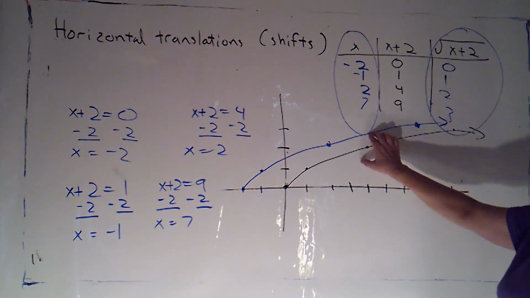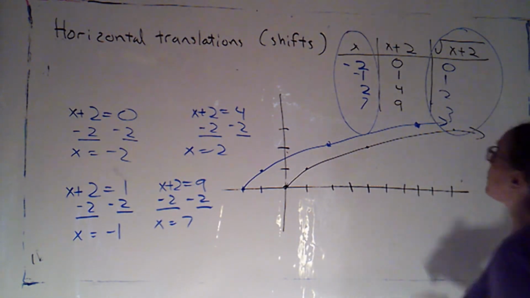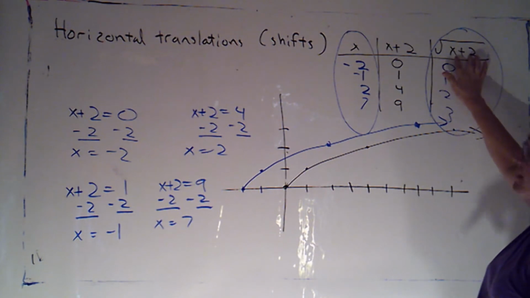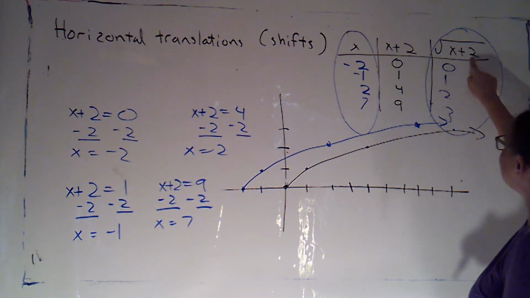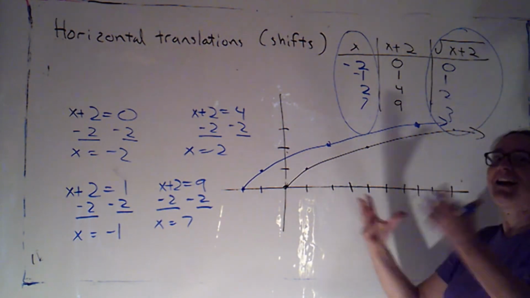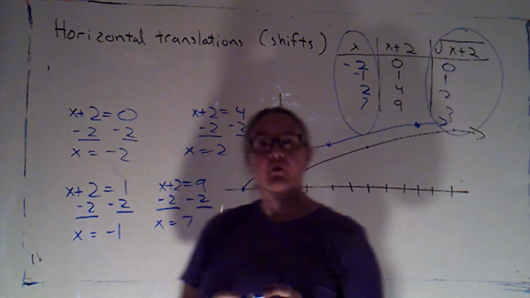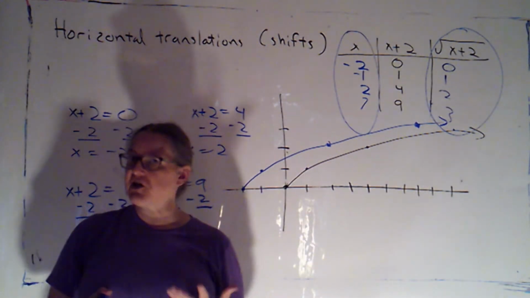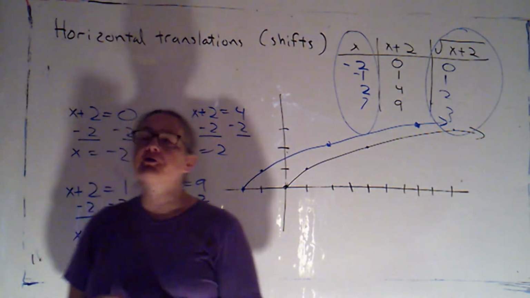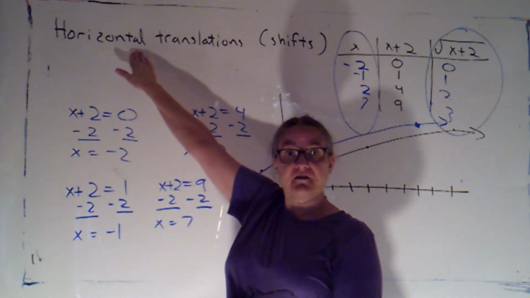And I can connect those dots. And I have this function here. So, changing the input to the parent function, adding a number before I did the parent function, in this case before I took the square root, that was changing the input. Not a huge surprise that that changes things horizontally.